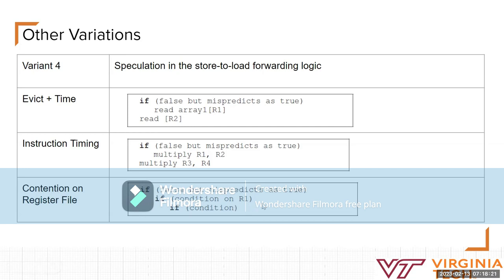If the condition on R1 in the second if is true, then an extra speculative checkpoint will be created. Then, if the condition on R1 is false, it's basically a nested if. Every time I execute any branch statement, the system saves a checkpoint to which the system reverts back if it's a mispredict. In this case, it creates multiple checkpoints because we have nested if statements. These multiple checkpoints reduce the speed of the program.